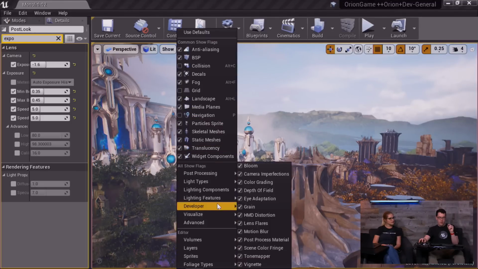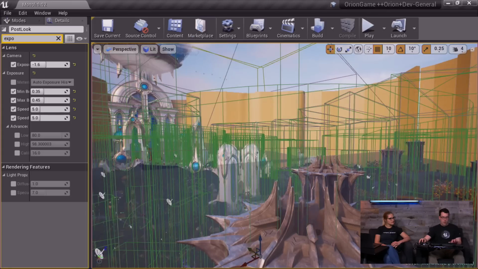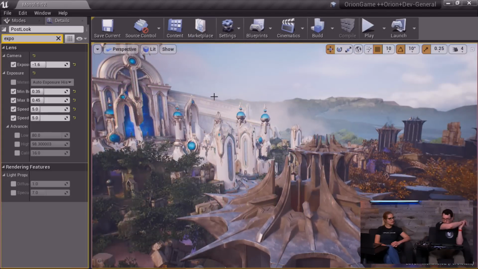If that's disabled, it's probably not going to come through on the stream. But basically, if that's disabled, these details just get too razor sharp, and it doesn't feel realistic. In reality, light is bouncing off of the mountains and scattering through air particles a little bit and fog, and it just blurs it a little bit before it gets to your eye. It helps to make things become a bit less detailed with the distance, so you feel the progression of space a bit better. Yeah. So it's really important.